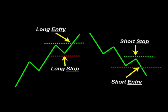Now, of course, here's an example of one very easy way to understand how we use these swing highs and swing lows. On the left side here, you can see a swing high, and we look to take a long entry above the break of a swing high, and we use our stop, this would be a sell stop, below the most recent swing low. On the right side, you can see as the market's making lower lows, right, swing lows, we use a short entry at the break below a recent swing low, and we place our initial stop above a recent swing high. So as you can see, these are going to be used with support and resistance. We get into the market using these, we place our stops using these, and we'll oftentimes place our targets and exit the market using these swing highs and swing lows.